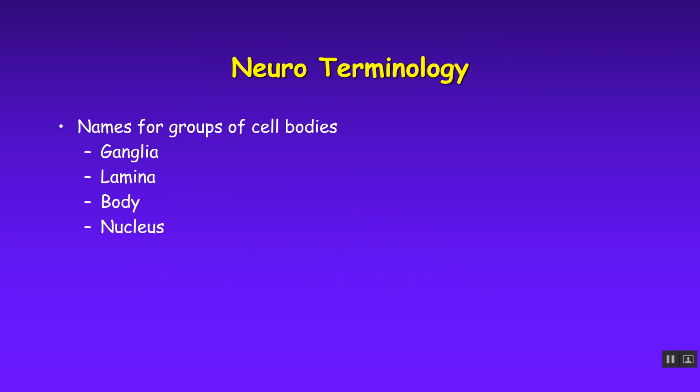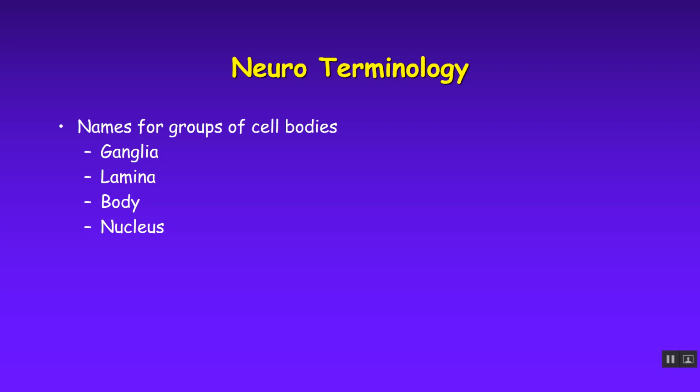If we're talking about actual cell bodies, or a group of cell bodies, these are the terms you're going to hear. Like a ganglion, okay, we'll talk about the dorsal root ganglia, which is where the cell body for your sensory neuron sits, just outside your spinal cord. So that's the cell body for a sensory neuron. Or we'll talk about the basal ganglia, which are a group of cell bodies in the middle of your cerebrum that are important for the control over motor function.